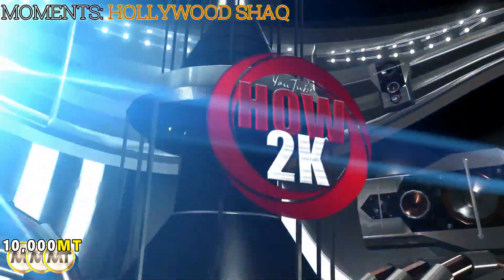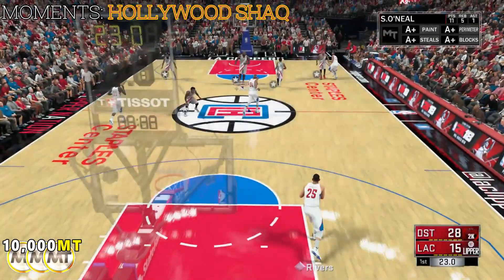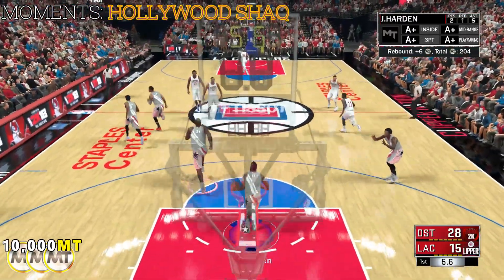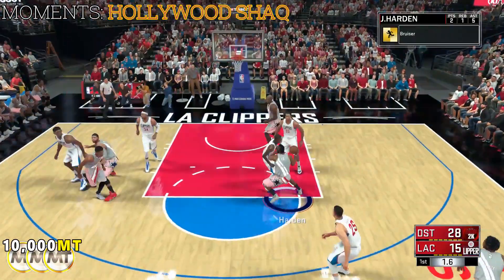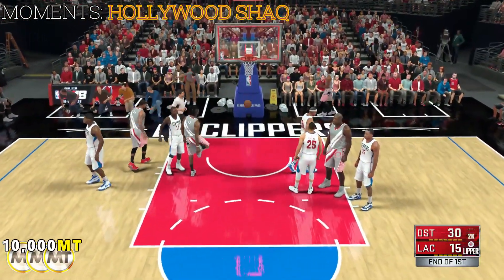About seven seconds separating the shot and game clocks. Just a picture-perfect alley-oop — you've got to love that one. He didn't go for the big slam, but it works just the same. Here's Stone, and Shaq pulls it down. O'Neal's got his fifth rebound in this one. Here's Harden — oh, he hits the buzzer!